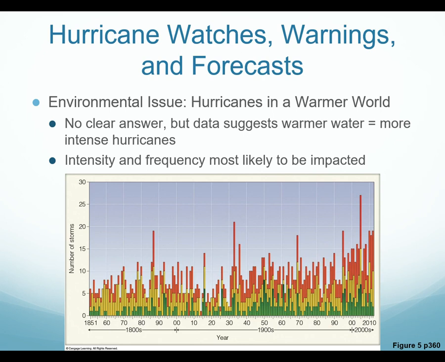Second, our technology has increased so we can better measure the strength of the storms. So perhaps the increased number of hurricanes and major hurricanes is because we're getting better records of the storms. We may have had more major hurricanes back in this time period and just not known it because we had no way of measuring it. That being said, climate does change. We are looking at having a warmer climate here on Earth. What is that going to do to hurricanes? Well, a lot of studies are pointing their fingers and saying we're going to have more intense hurricanes and more frequent hurricanes. That's most likely what the impact is going to be. But we are still not sure. It's still a very unclear answer. It is a huge region of research.